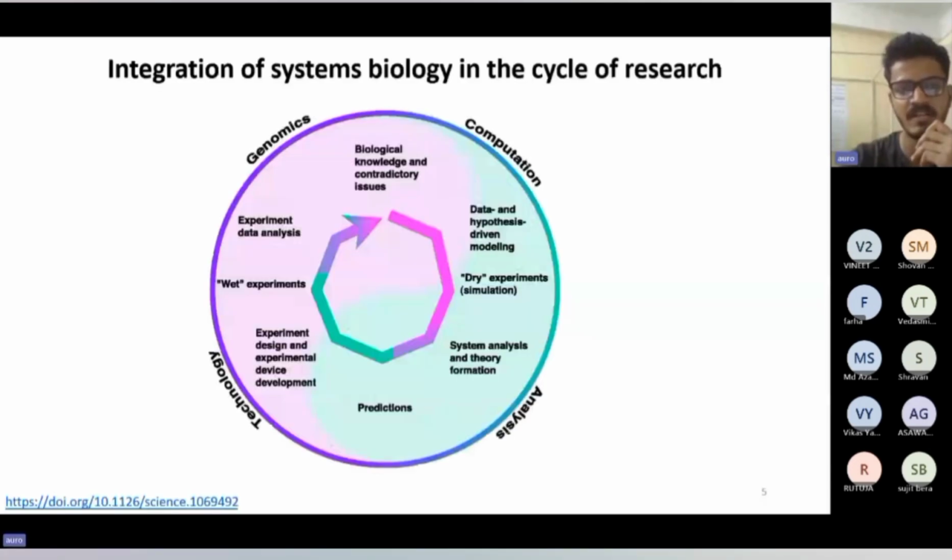Suppose imagine that you did some common wet lab experiment that everyone will be aware of. Suppose you did some omics-based experiment and you found a set of genes or proteins that you think are important, and you did some analysis, and you have networks. But the problem is, suppose you have a large network, and you don't know the dynamics of that network. Suppose you just know that this gene activates that gene, maybe represses that other gene, but actually we don't know.